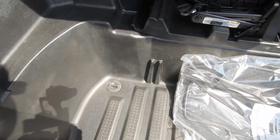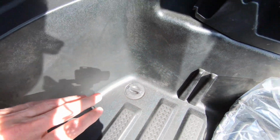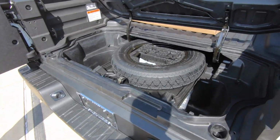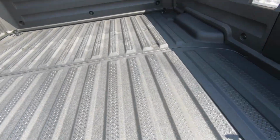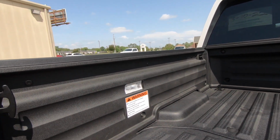And when that ice melts down, very simple. All you have to do is pull that drain plug out and off you go. Let that drain. Very simple to use. You can also pull that tray out right there and gain access to the spare tire and the tools to change a tire if necessary. Also in-bed lighting, LED lighting, as you can see right there. I think I've got some footage somewhere I can hopefully show you that'll give you a good idea of what that looks like at night.